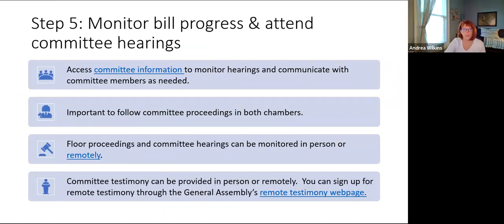Okay, so after you've got your issue area set, you've got your bills established that we're going to be following, and you've got the LAC position on those, you'll continue to monitor that legislation throughout the legislative process until the bill either becomes a law or it's killed along the way, or was referred to as postponed indefinitely.